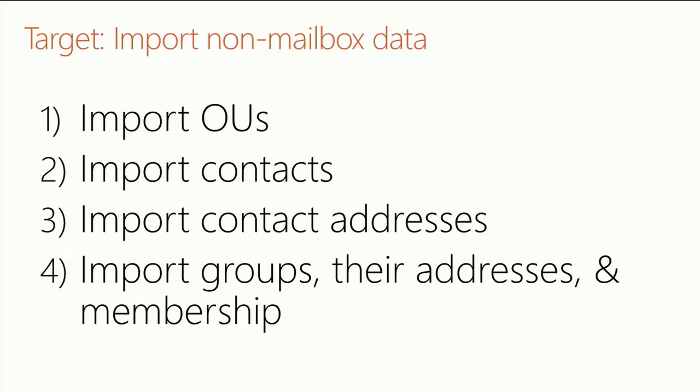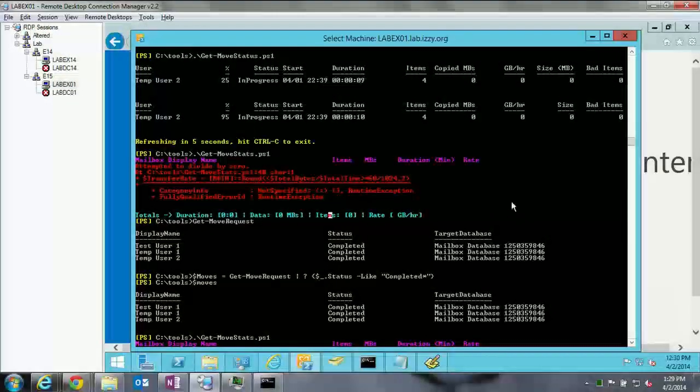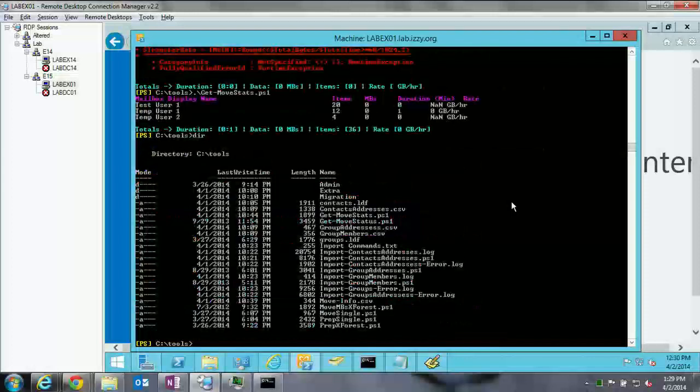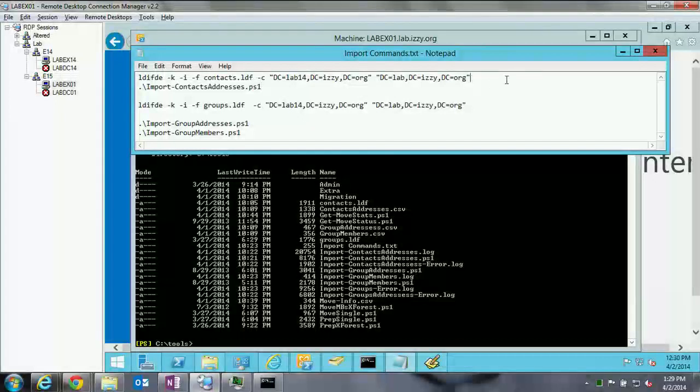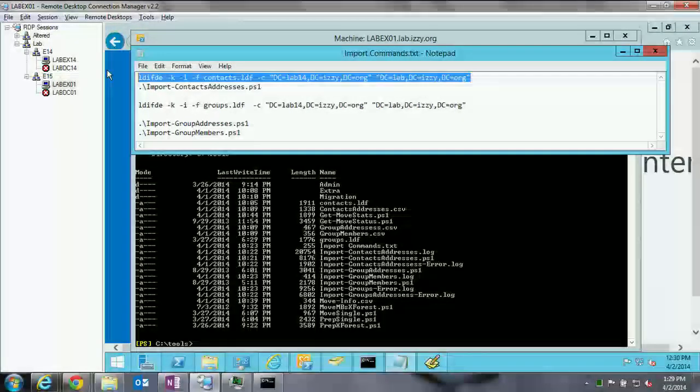So the order you need to do this in, as I harped on a couple times, you need to bring those OUs over, unless you want to change your paths in those files, then import the information. So I'm just going to go right into the next demo here. And switch over. There we go. So importing, using the LDIF command, the path is different because our domain names are different. It does support automatically changing the domain name as we import the data into the environment.